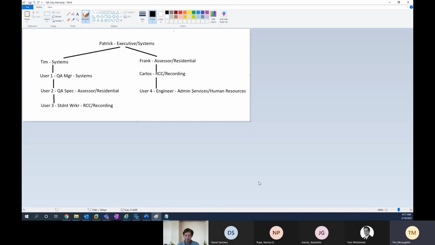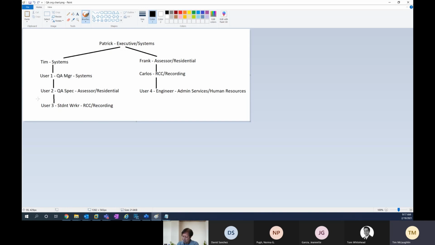The other item is an org chart. This is how I have the users set up in my QA environment. And I'm going to be jumping back and forth a lot between user 1, user 2, and user 3. User 3 is the employee. They're the one who the PR belongs to. User 2 is the supervisor. So they'll be the one filling out the contents of the PR, rating the employee. And then user 1 is the manager.